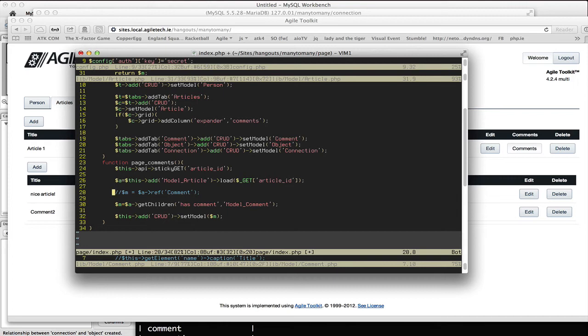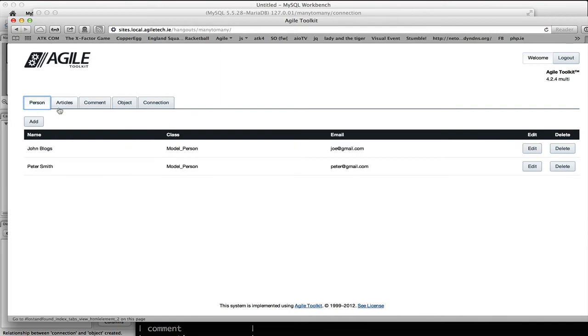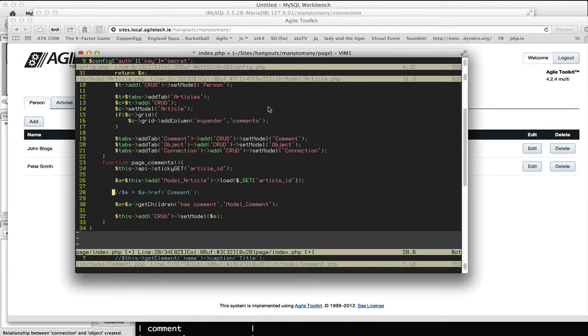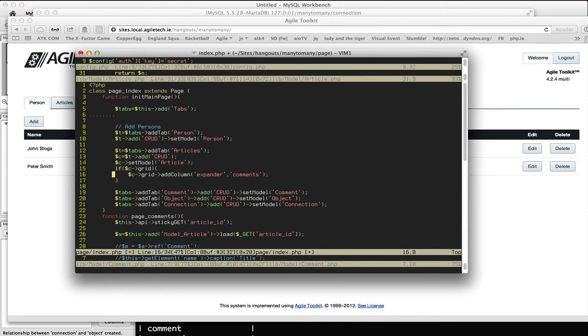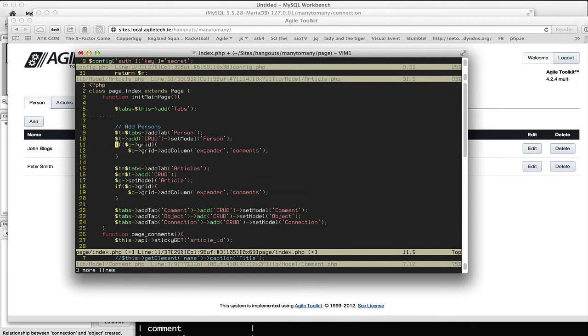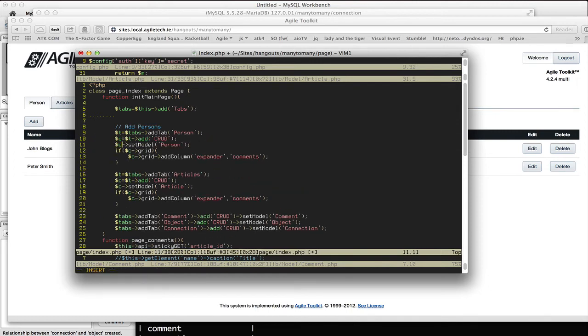Now you asked, how can we see all the connected objects under person, right? So let's see for a single person everything they have done. Comments.